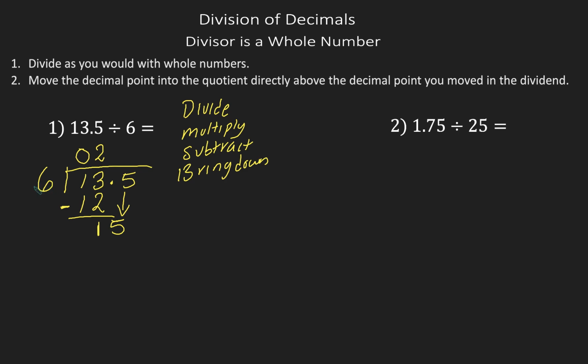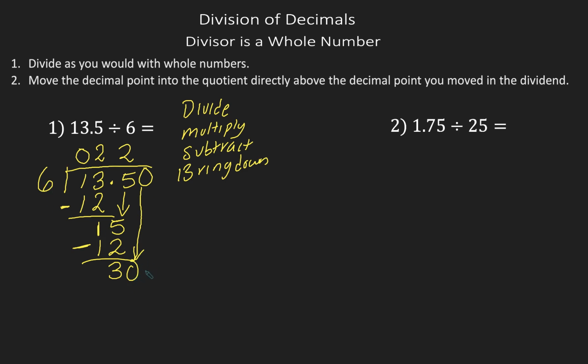So here comes daddy. 6 goes into 15 2 times. Now I'm going to put the 2 over here under the 5. Here comes mommy. 2 times 6 is 12. Here comes sister. I'm going to subtract, which gives me 3. Now in decimals, you can't have any remainders. So what we're going to do is add a 0 and bring it down. And now I have 30. And now we're going to start all over again.